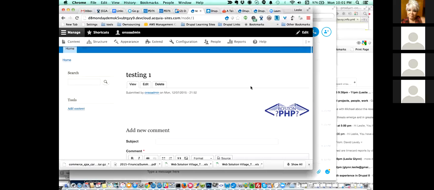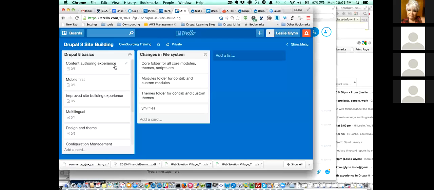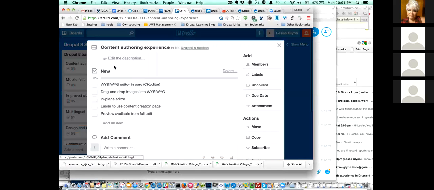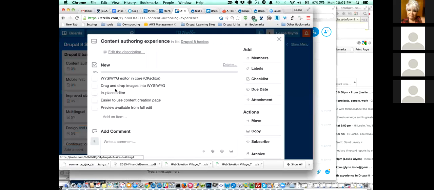I think having WYSIWYG in core is a huge improvement as well. Yeah, definitely. So you don't have to go through all that. We all fight that, yeah. Exactly. What is the editor? CKEditor. Okay. CKEditor is the WYSIWYG editor in core. Yep. So you can drag and drop images.